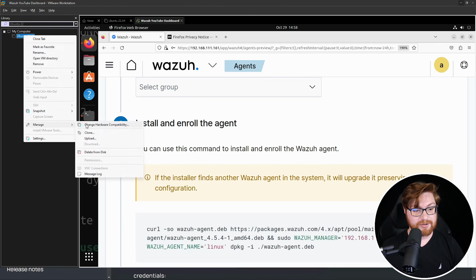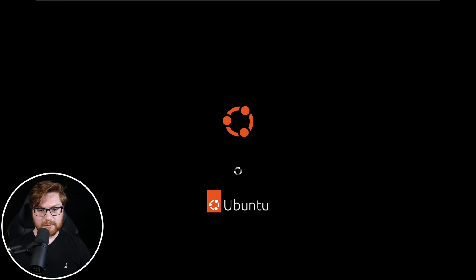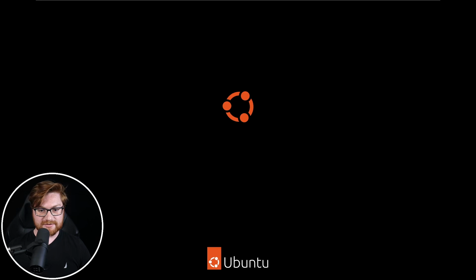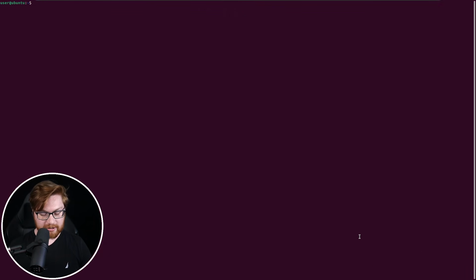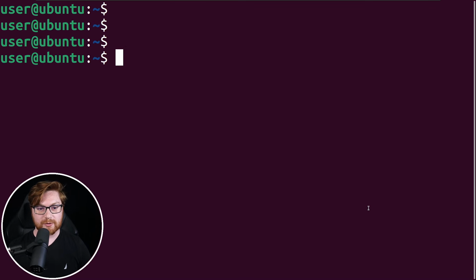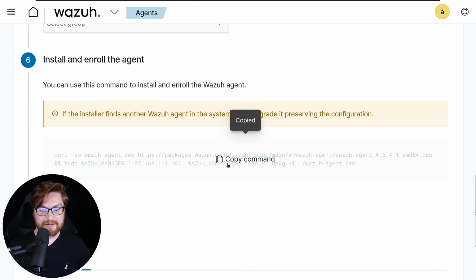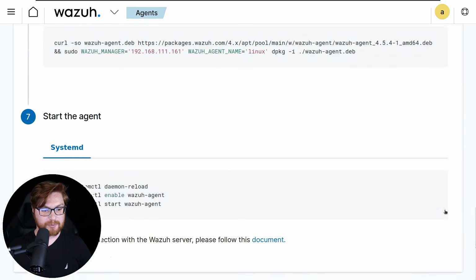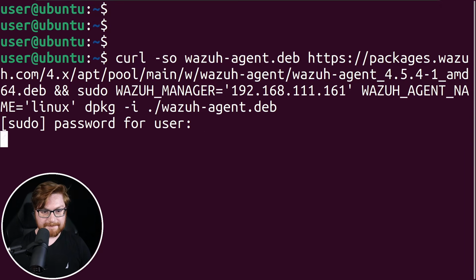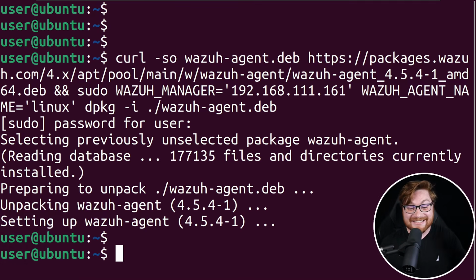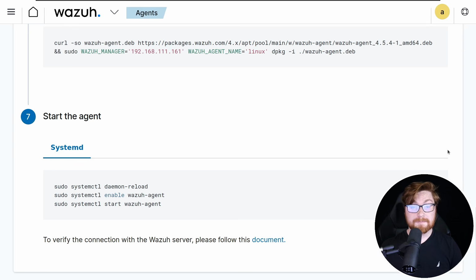Let me go ahead and clone another Ubuntu instance. Here we go. Let's cook up that box. And okay, here we are in that new Ubuntu instance. That will be our agent, or our client here. And we can just copy and paste that curl command. Here, let's click to copy that from the Wazuh dashboard setup. Right click and paste and hit enter. Enter that password for sudo, and that's it. It's done. Wazuh is installed and ready on this client agent box. But we can't forget, we should get this thing started.